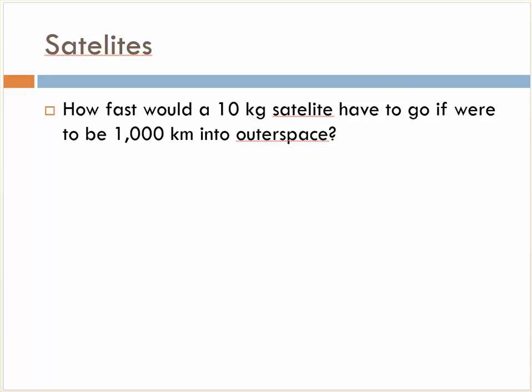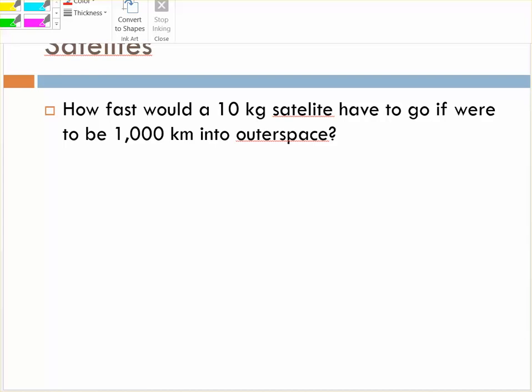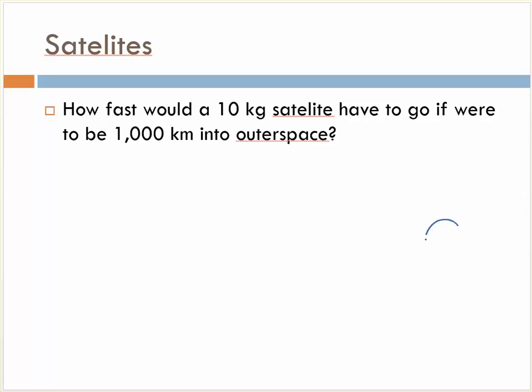Now, this equation that we're going to use here isn't perfect. We're going to actually go into more detail here in a few days to give you a better idea of how this works. But I'm going to start off by basically telling you that the reason we have anything in orbit, whether it's a moon or a satellite, is because there's a centripetal force acting on this satellite. Otherwise, it wouldn't be traveling in a circle. So there's some type of centripetal force.